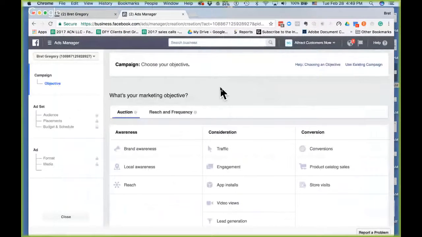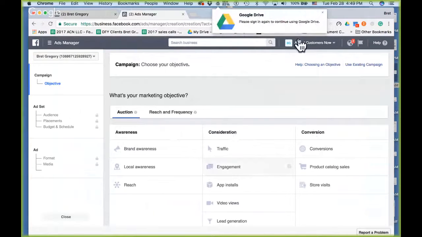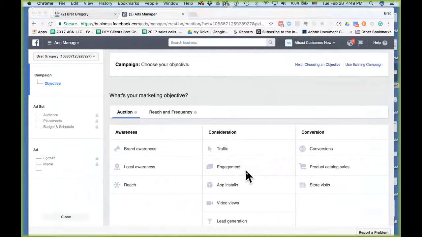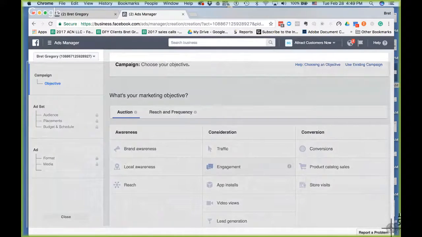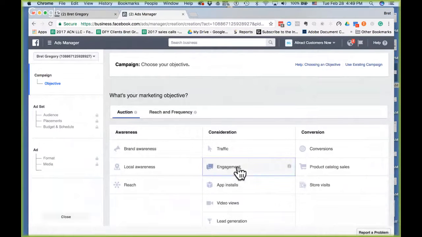So you're going to click on engagement right here. Facebook recently changed this to awareness, consideration, and conversion. This is the first page when you're starting your Facebook ad, and they said that a page likes campaign is now engagement. It doesn't make a ton of sense to me, but it doesn't really matter. So I'm going to go ahead and select that. You click on engagement.